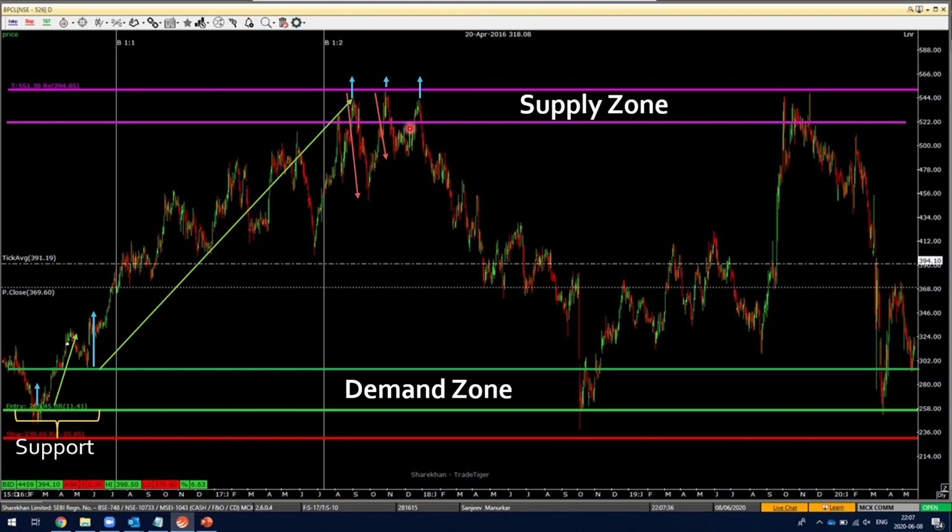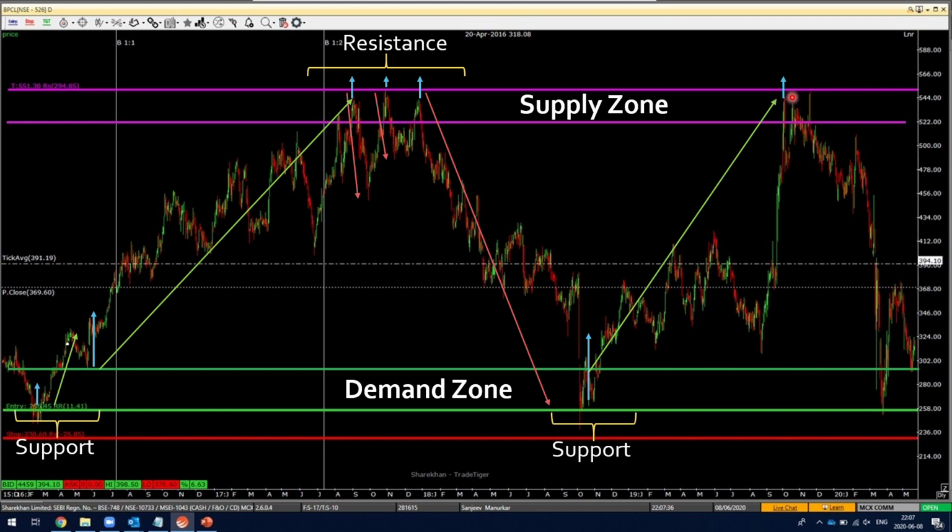Then again it tried to stabilize at some of these levels, went back into the supply zone, to be beaten down again into the demand zone. It took a while, but it definitely fell back to the demand zone. And once it is back in the demand zone, we know that the next way for it is upwards, which essentially means what? As you see here from these levels, the stock went up again, back into the supply zone over a period of time.